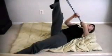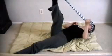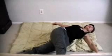So I already showed you how to do your hamstrings, kind of bringing it straight up. This time you're going to take the rope. For me, it's in my left hand, so my right shoulder needs to stay down, and I'm going to bring that foot all the way down. And again, you'll go to where you can go. It's great if you can have it touch the floor, and you'll do 10 of those, and then you'll hold the rope down and resist a little against it, and then take it all the way down again.